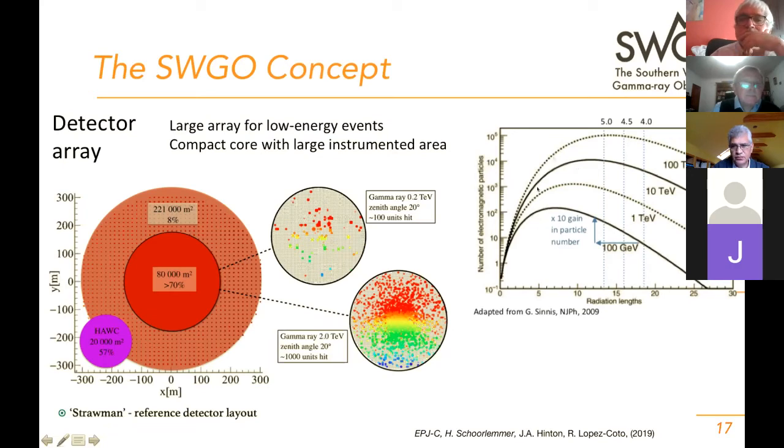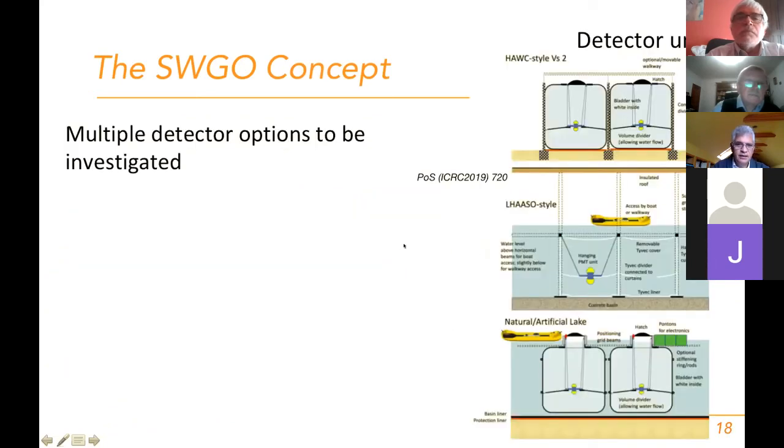This curve here shows the profiles of how the shower is decaying as you go deep into the atmosphere. So here on the top, I show the kilometers above sea level. And you see that for 100 TeV, well, you have lots of particles anyway, but they don't come too often. But for like 100 GeV, the shower starts decaying very quickly. So if you are at 4,000 meters, you get much less than at 5,000 meters, for example. So this is important. Now the concept of the detectors depends on where you build it.